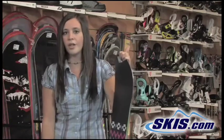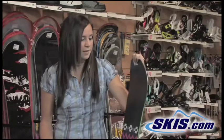And then you can actually get into a little bit stiffer of a freestyle board as well. That's a little bit better for riding in the pipe, any kind of bigger tabletops or backcountry riding as well, where you still want the snap and the response from a freestyle board and the flexibility and the maneuverability, but you don't want something that's going to be a little bit too soft to ride at a higher speed.